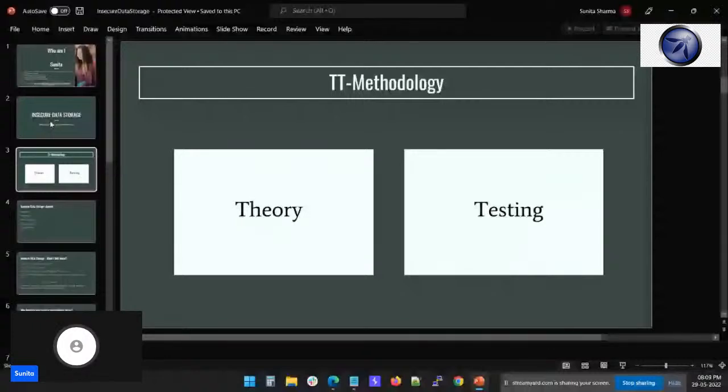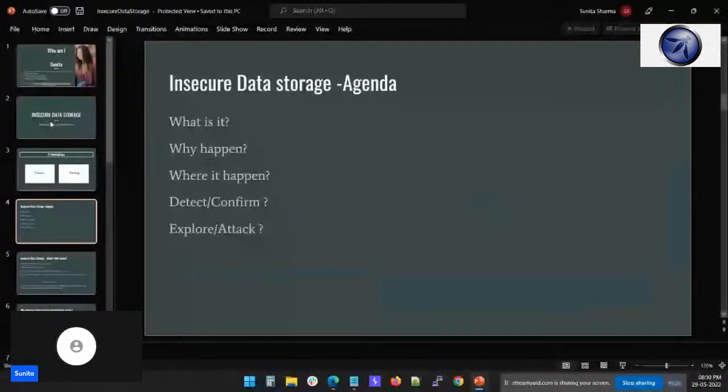Why does it happen and where does it happen? How can we detect insecure data storage in the application or any target, and how to exploit that finding or vulnerability? These are the steps we will follow one by one, to clear up how we can approach a target for insecure data storage.